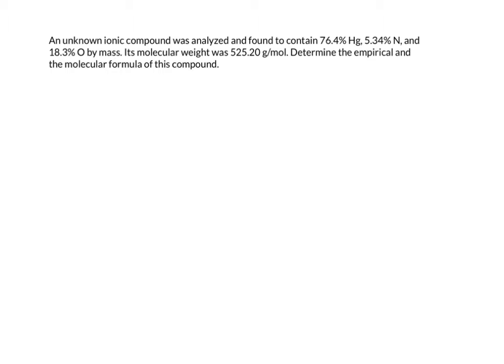chemical compound. To generate an empirical formula, we need to know something about the relative amounts of each type of element that are present, like these percentages that were given in this problem for mercury, for nitrogen, and for oxygen. While to determine a molecular formula, we'll need additional bits of information like the molar mass or molecular weight of our overall compound. Let's begin by thinking about the empirical formula.